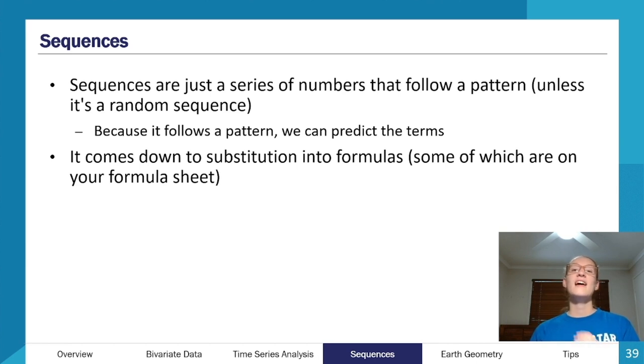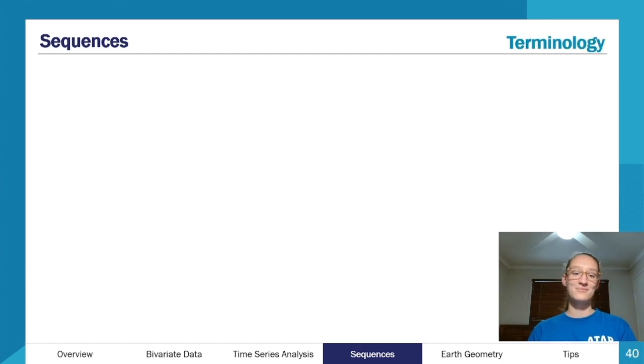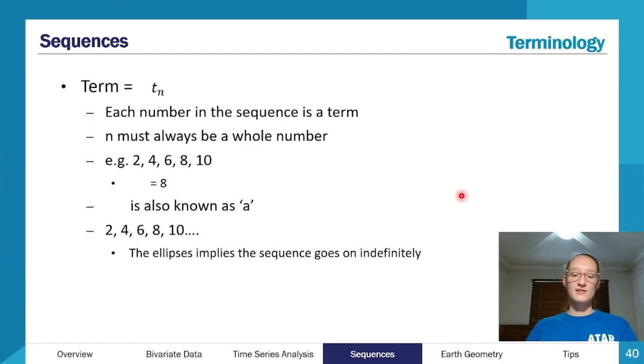And so to apply that in a bit more of a complex sense, all it comes down to is substitution into formulas, some of which are on your formula sheet. So again, I just really want to emphasize to be super familiar with your formula sheet, so that you know what formulas you need to know, what formulas you don't need to know, and which formulas you need to know how to use. So again, go look up your formula sheet. Super helpful.